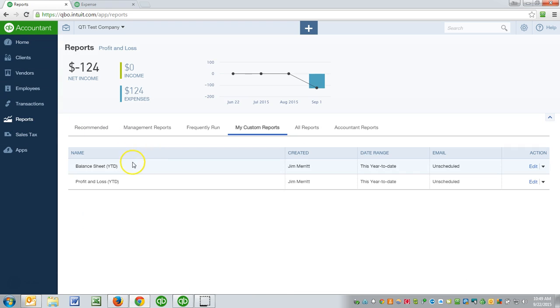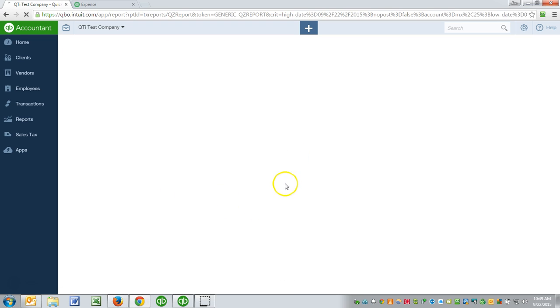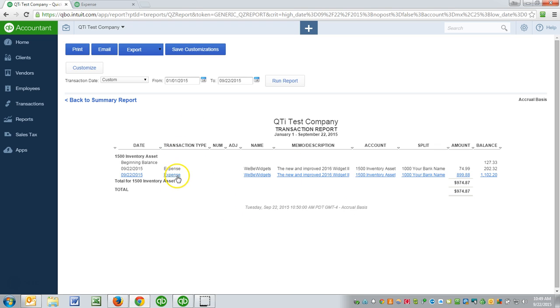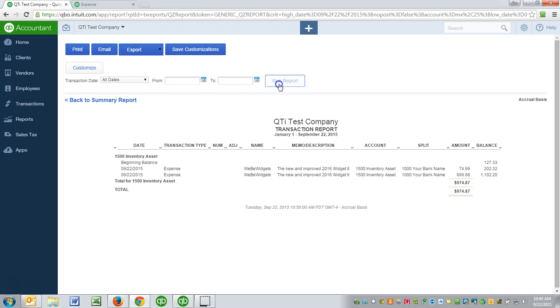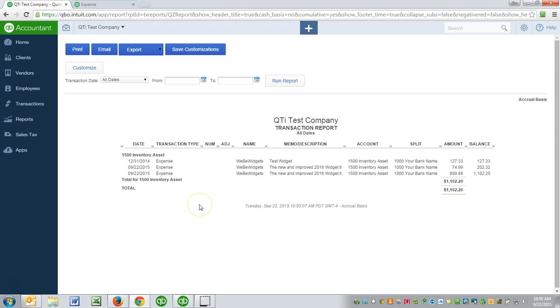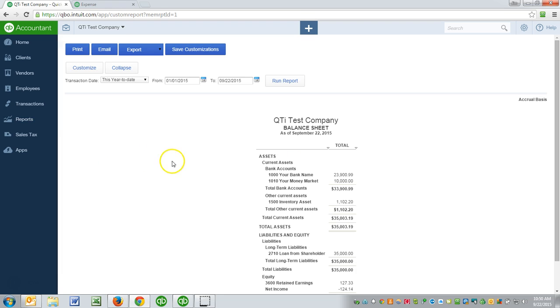Let me show you the balance sheet. Okay, and we'll say show all dates. All right, so there's those right there. Those are the 17. Okay, and then, yeah, I think that's it.